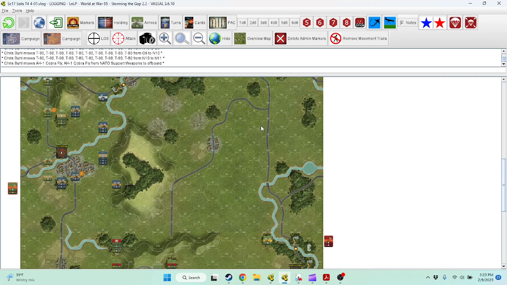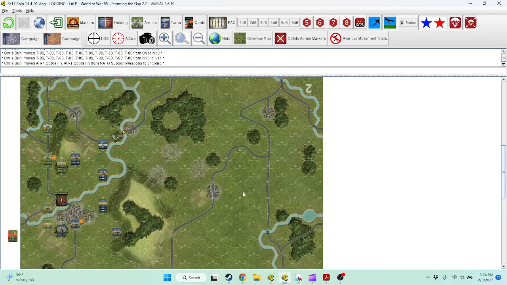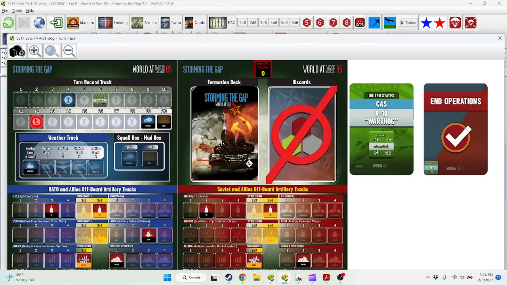As usual, NATO will tend to activate more frequently than the Warsaw Pact, although each nation in the Warsaw Pact formation has a designated formation card, which will help them with that. And so, as I said, this area is greatly of interest to me right now, and so let's see who has the first turn. First turn is the end of operations.